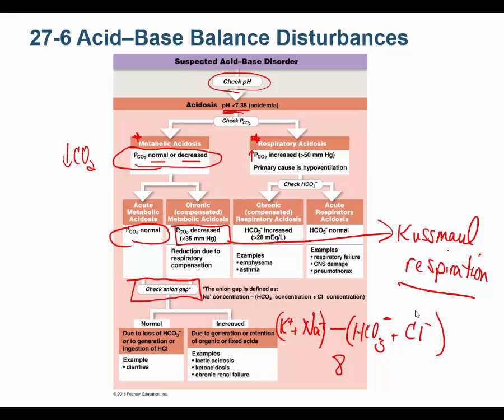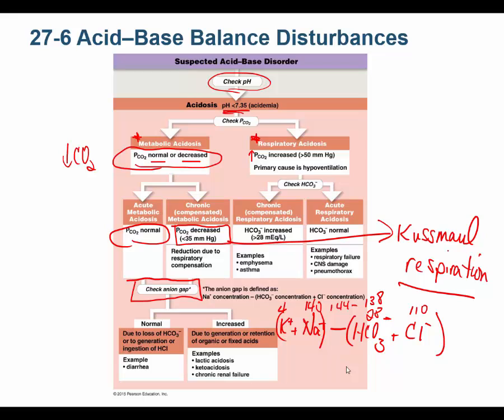This would be, say, 110. And then this would be 120. Yeah, that's about 8. So if this was 4, because normal potassium is 3.5 to 5, and this was 140, that's 144 minus, let's say the chloride was 110, and this was, what, 25? That'd be 130. Let's say this was 28. 28 is normal for that. 138. 144 minus 138. That's 6. Let's say my anion gap is 6.